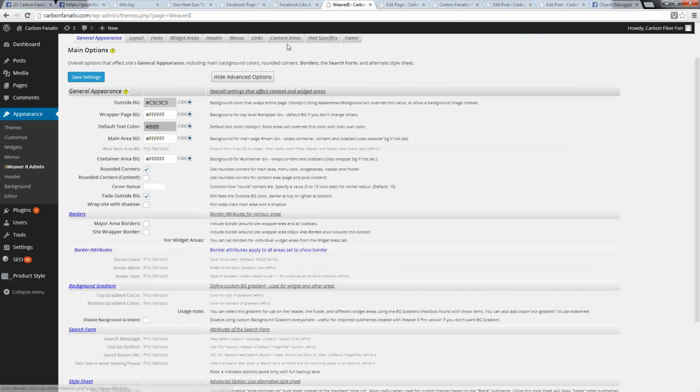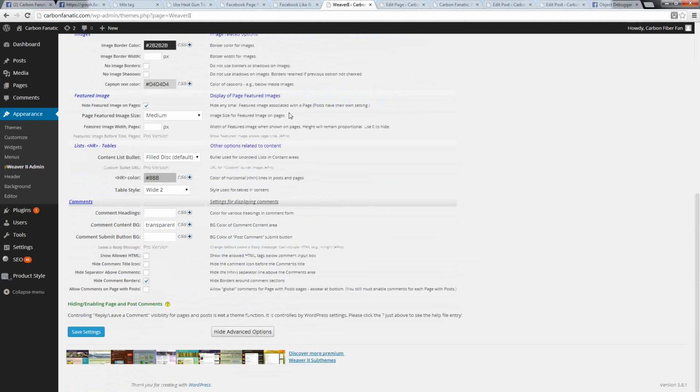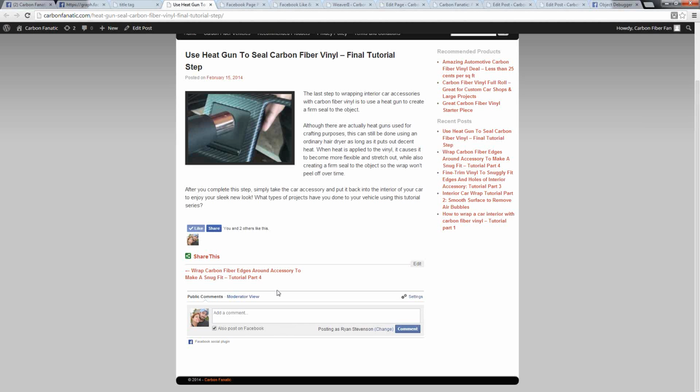Oh, I'm sorry, it's not in the general appearance, it's in the content areas. In the content areas, close to the bottom of the page, we have this hide comment borders setting. All you have to do is select this setting, and it will hide that particular border for you, so it will end up looking more like what you're seeing here on my screen.